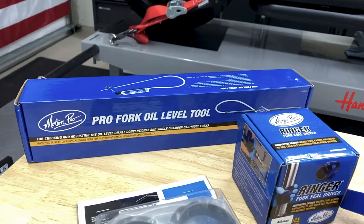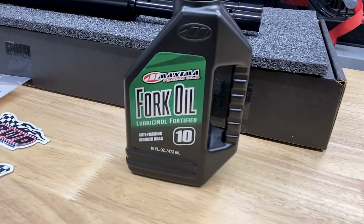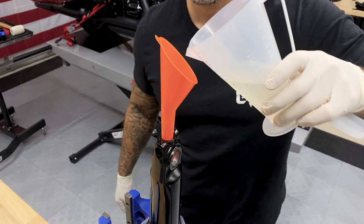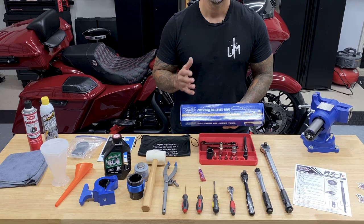So I did purchase the Motion Pro Pro Fork Oil Level Tool. I wanted to try this out. I saw a lot of great reviews on it as far as getting your levels correct when you're pouring in your fork oil. But for the Russ Wernimont Designs cartridges, they only require you to pour in 6 ounces of fluid into each one. So it makes it pretty simple. I didn't get to use this tool, so maybe on the next one.